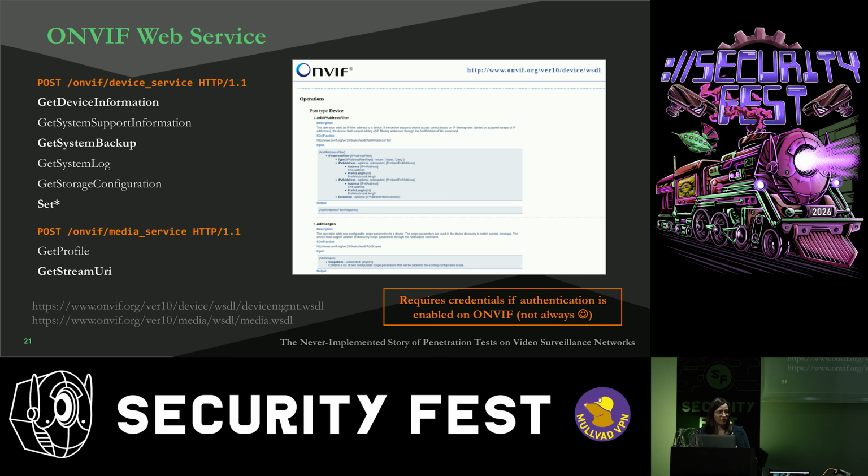An interesting service for management is the ONVIF web service. It's used by ONVIF supporting software to gather information and to configure ONVIF devices. So this one can be pretty useful during a pen test to have information on a device. It requires credentials, normally, but I've seen it unencrypted, so it may work this way.